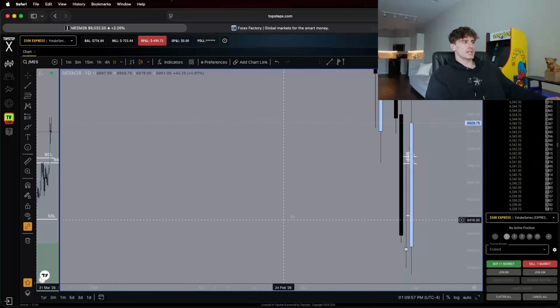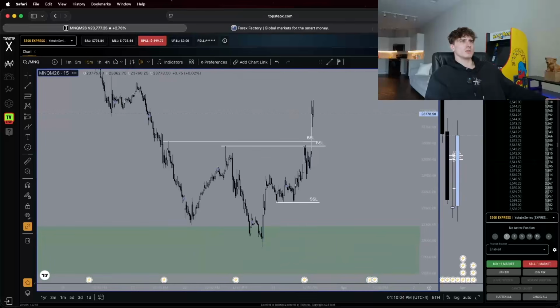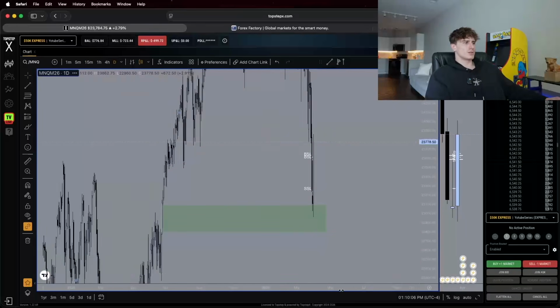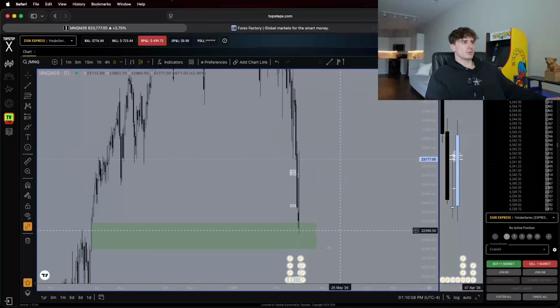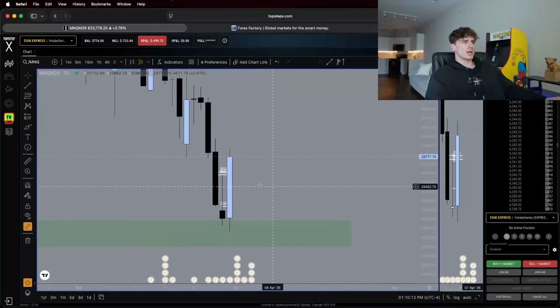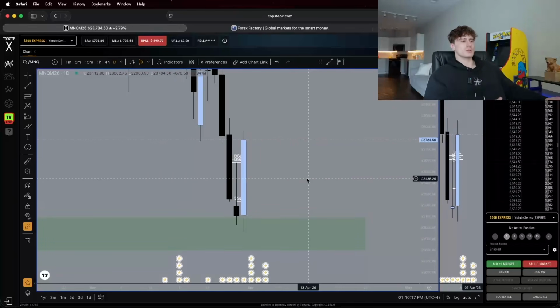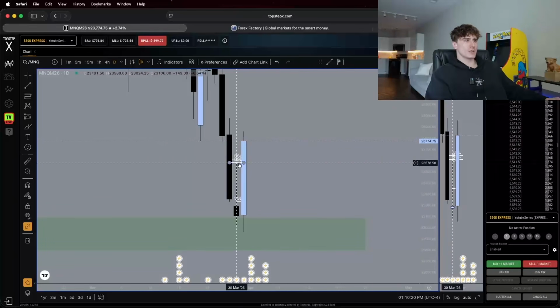I had a bullish bias going into this morning because here we tapped, this is on ES, but we'll go over to NQ because I did my original analysis on NQ. So we tapped into this daily bullish gap and then we were displacing higher. And then I noticed we had another daily bearish gap here for price to retrace to. So I wanted to get an entry towards this daily bearish gap.